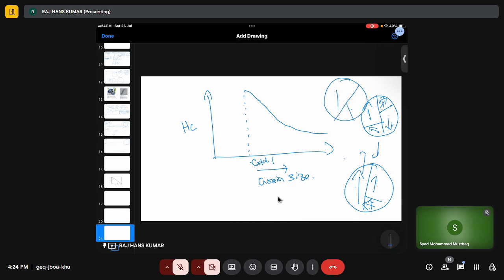So very small domains which are facing another direction. So you will have maximum HC value here, and then it will start to decrease. And at a particular point, it will reach 0. And that point is called critical point 2. And that size is called the critical size, and to the left of this, you will get superparamagnetism.